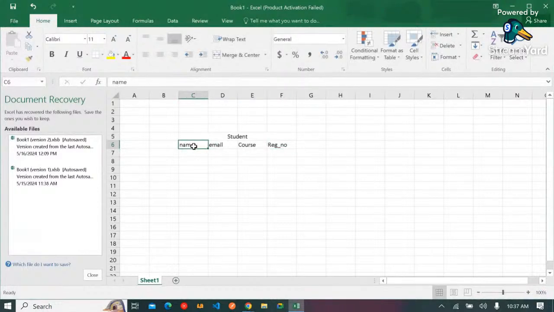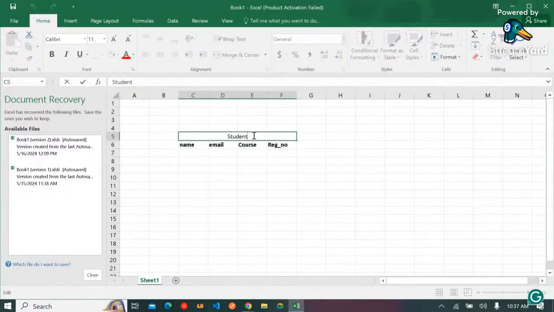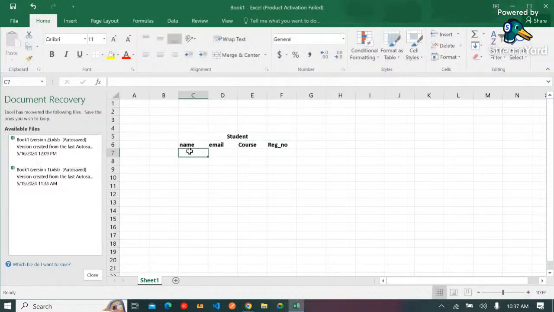These are the attributes of that particular student. Now, let us add an instance of a student. In this case, let's say our student is, for example, Alan Turing. Then the email is maybe a.turing at y.com.